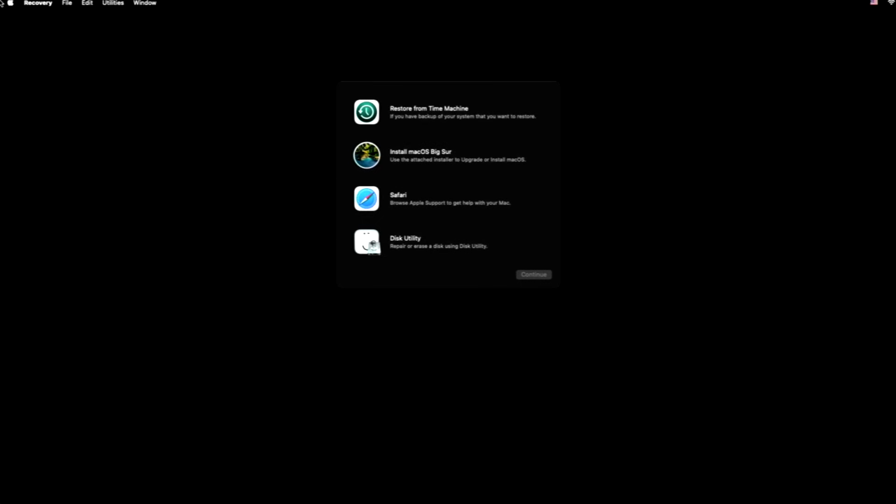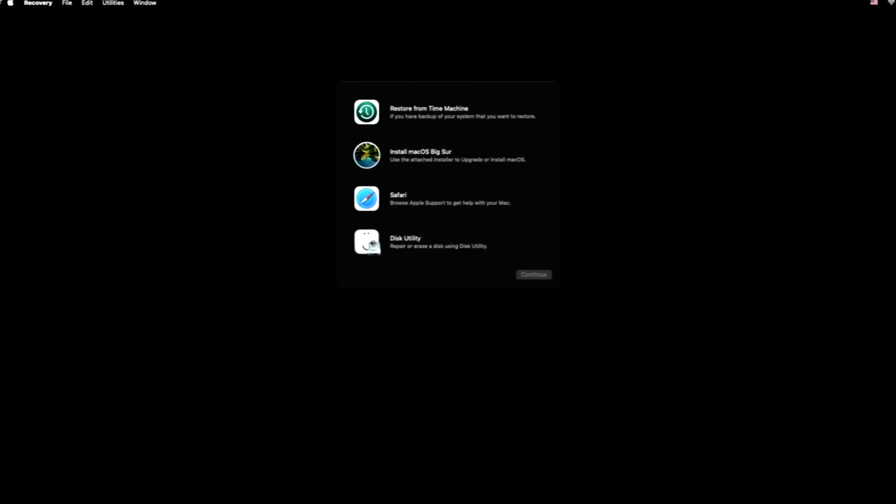It retains all of your files and data and applications. But like I mentioned before, I recommend the erase and install. That will be the next section. So for this first part, I'll show you how to do the upgrade. And then if you want to do the erase and install part, just skip to the next section.